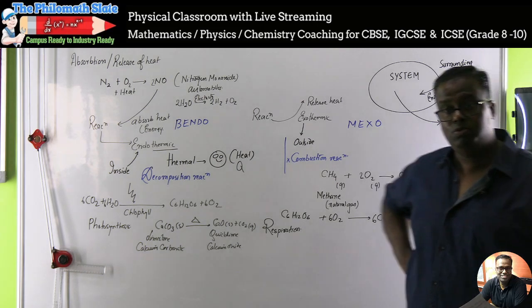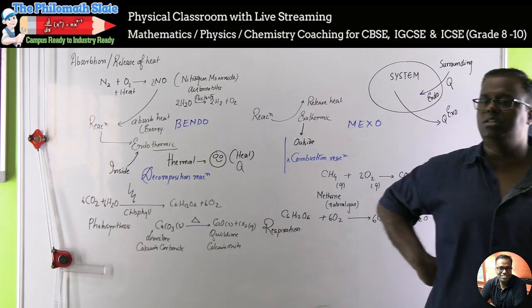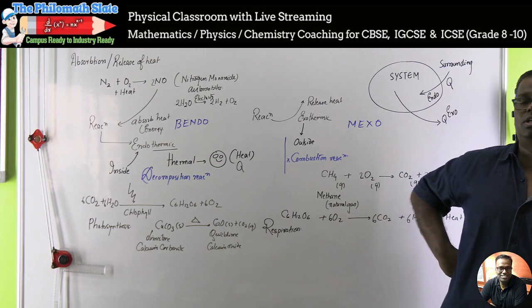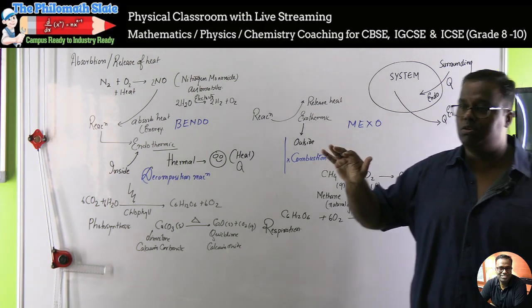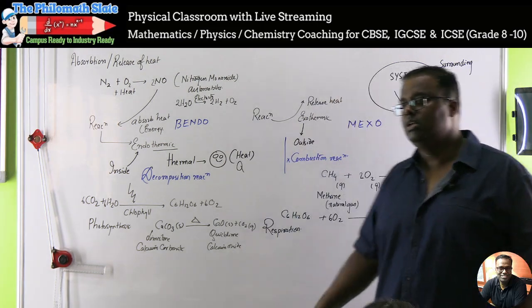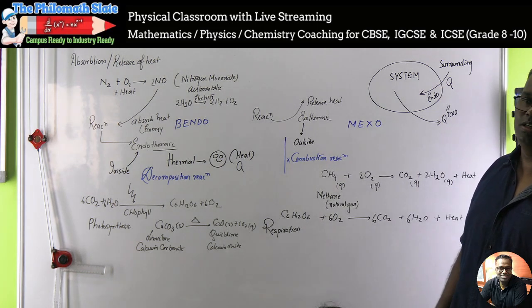Catalyst is someone who will speed up the reaction. In our days, we used to learn a catalyst is someone who either speeds up a reaction or slows down. But nowadays, the perspective is different. Catalyst will always speed up. Inhibitor will always slow down. But catalyst is like Narad Muni. Himself, catalyst will never get affected.